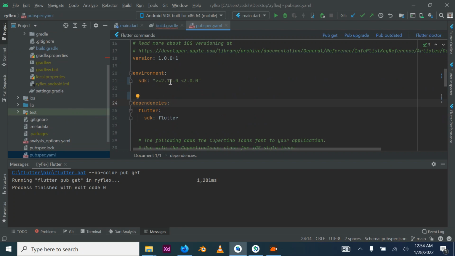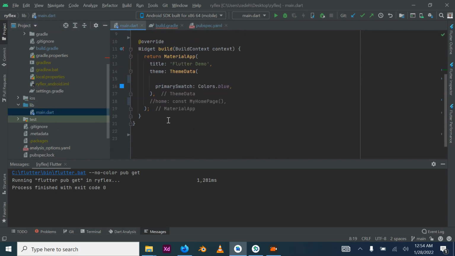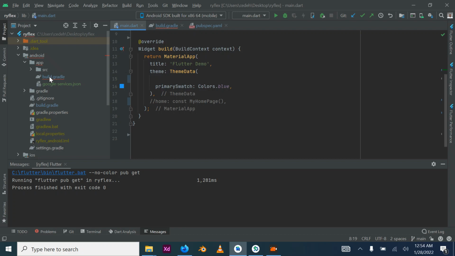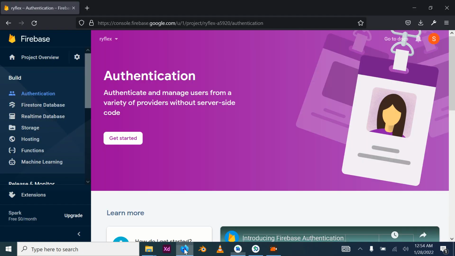We had changed this to 11. On our main.dart file, we cleared almost everything there and we commented this out to prevent errors. Then we also have build.gradle file, two build.gradle file, one for app level, the other one for project level. And let's see if it's done. Okay, it's done. So this is the authentication page.